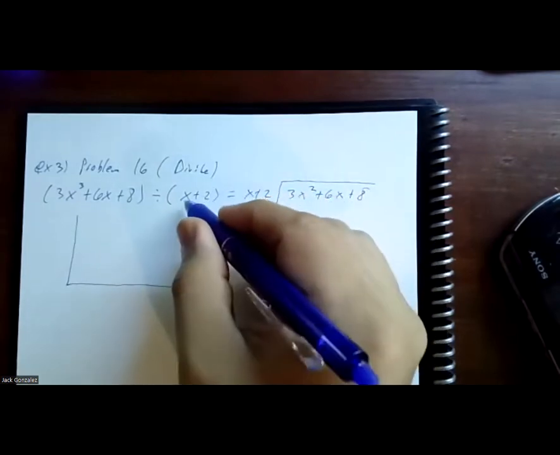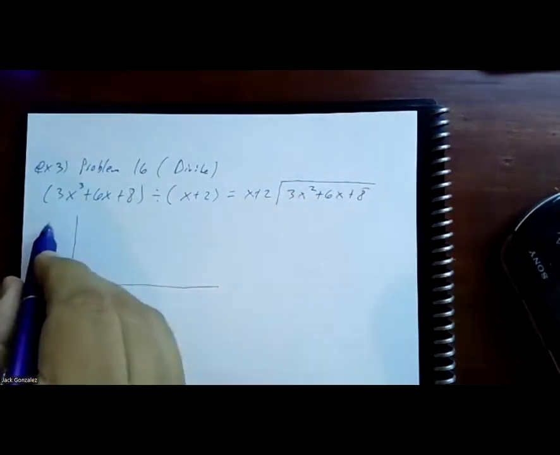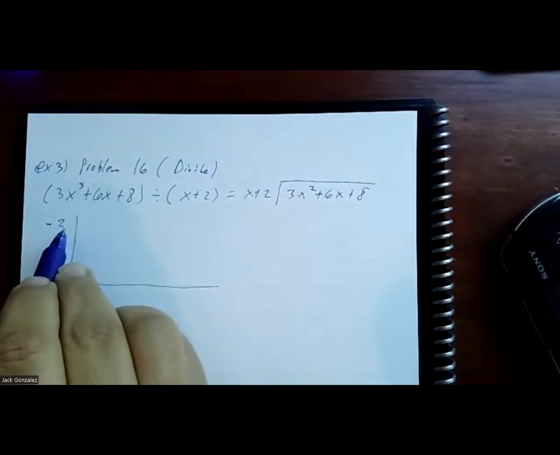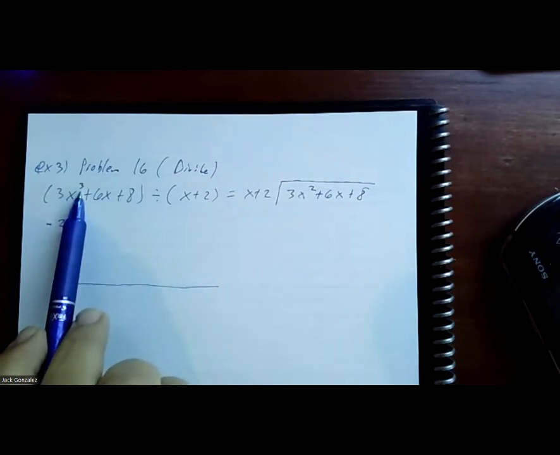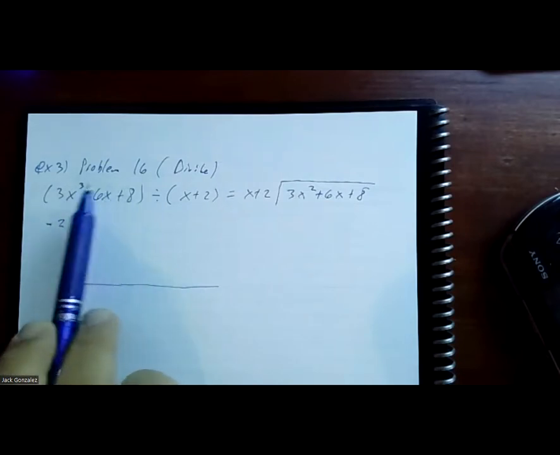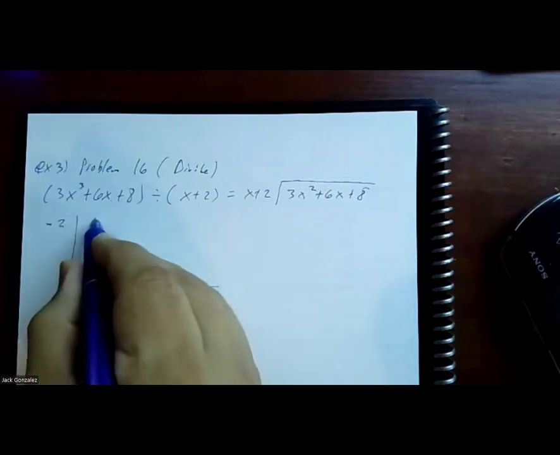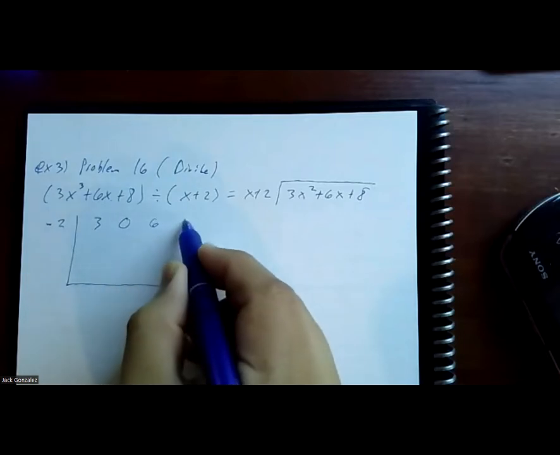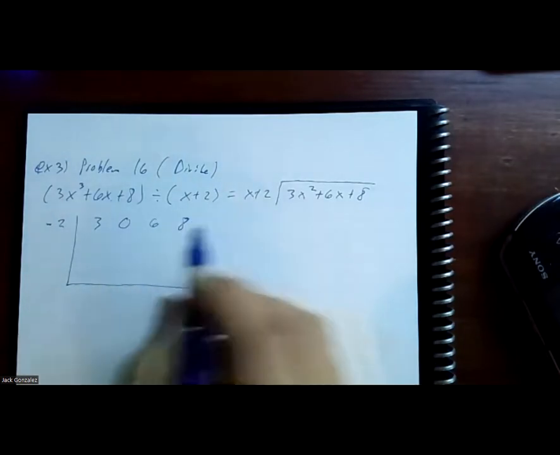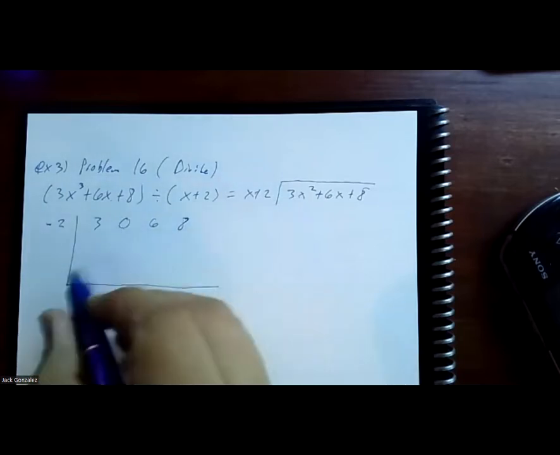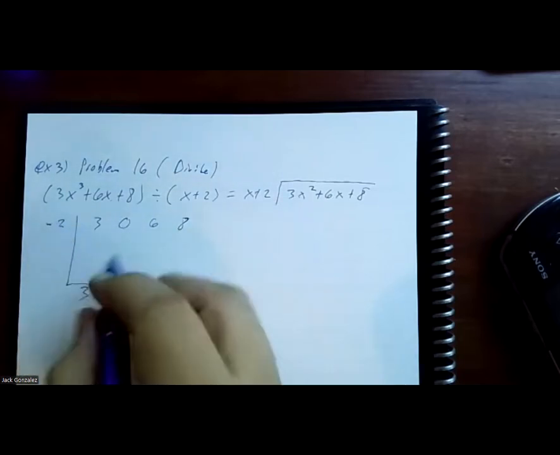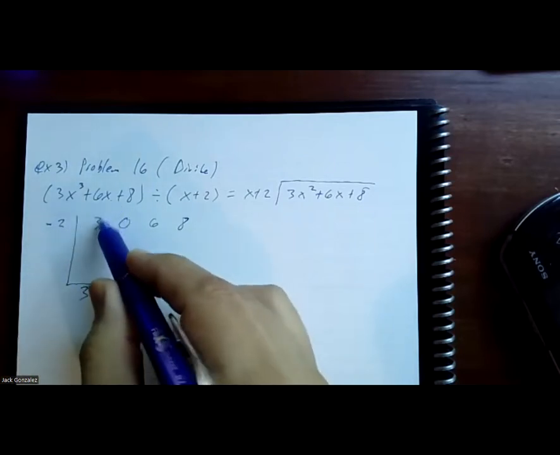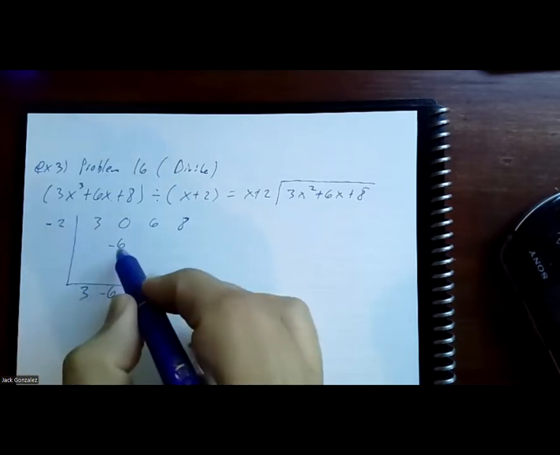So if it's x plus 2, remember that you're going to use the negative, the opposite. If this was minus 2, you would have a plus 2 here. And then you look at your powers. I have a 3 and a 1 and a 0. I don't have the second power. So remember to add a 0 for cubic, square, constant. I'm sorry, linear and constant. So 0 for the quadratic. Bring down the 3, negative 2 times 3. So bring the 3 down as the first step. Negative 2 times 3 is the negative 6.